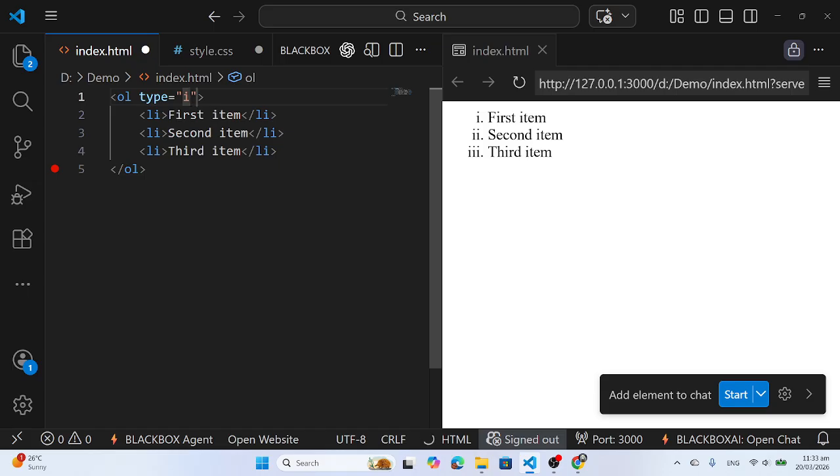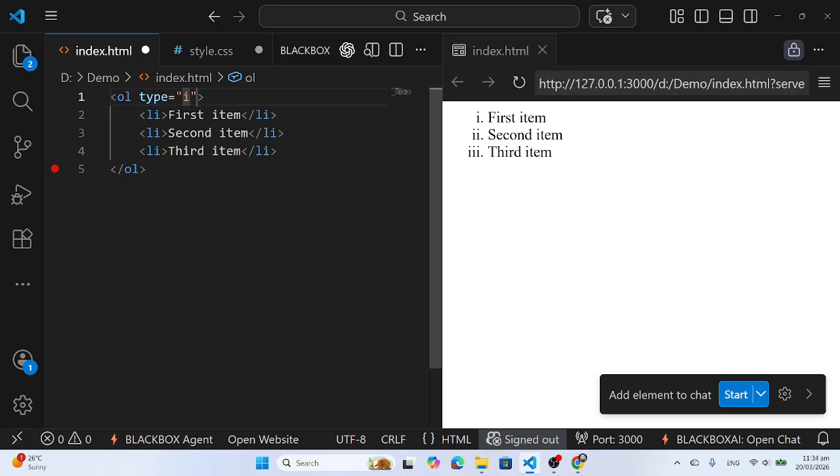Understand? Now, here is a question. What if you don't want to start from 1? What if your list starts from, say, 5? Maybe you already showed items 1 through 4 in a previous section, or maybe you just don't like the number 1. No judgment here. For this we use the start attribute.